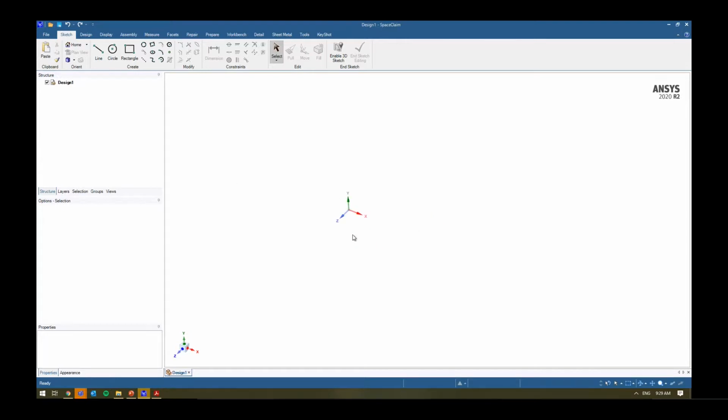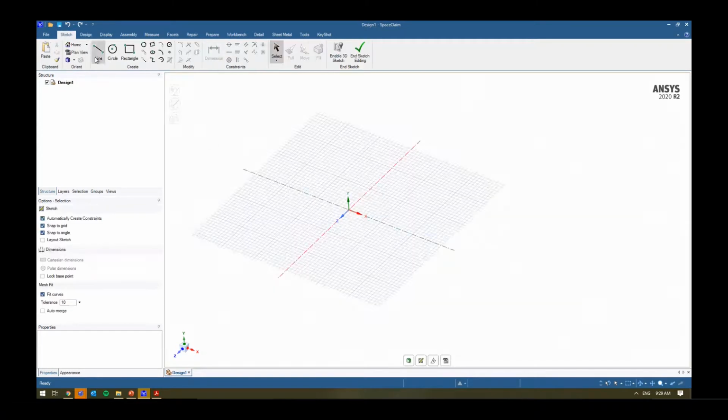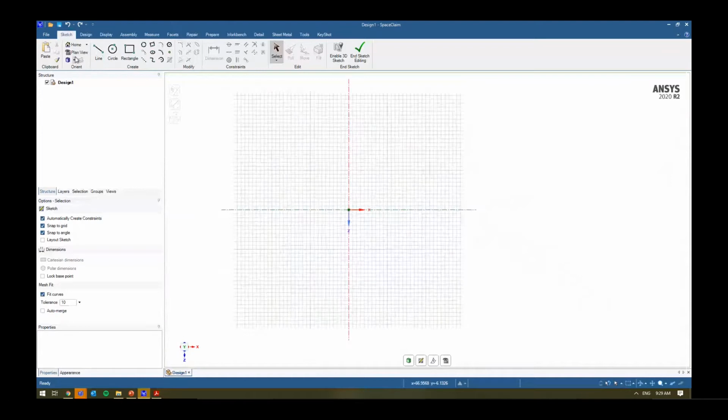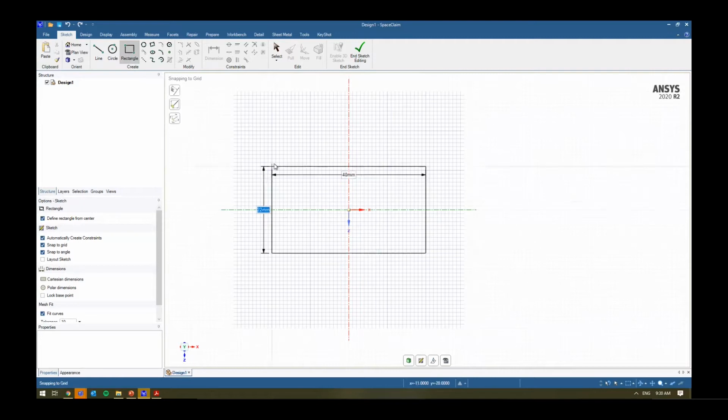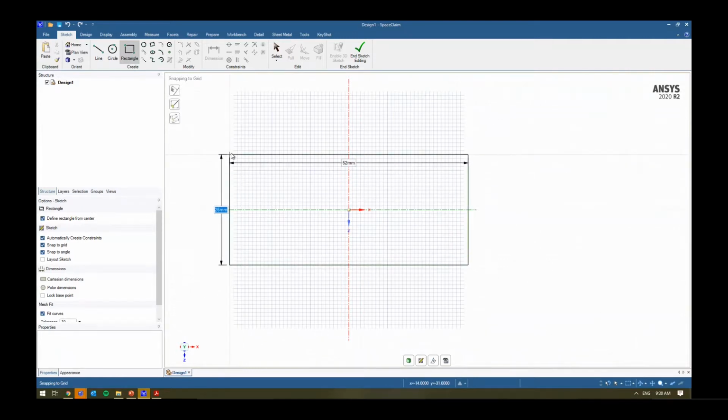What we want to do is that we've got our triad system over here. I'm going to select the y-axis and I'm going to go into sketching mode. Right. The sketch tools pop up, and we've got our traditional sketch tools, right? So this is similar to what you've got in your CAD softwares, right? Something like SolidWorks, CATIA, Creo. The difference is that you'll notice on the left-hand side, we've got this structure tree, right?